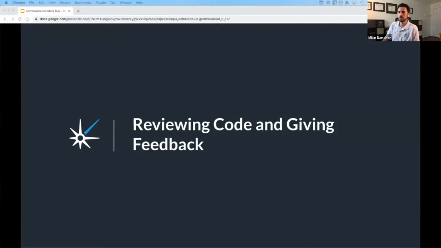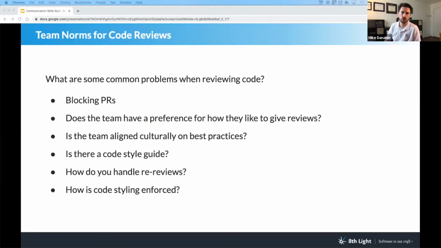We'll next look at reviewing code and giving feedback. Every team reviews code a little bit differently, right? They have their own pull request norms. They have their own ways of giving feedback within the code. And it's definitely something to look for when you first join, right? Is there a style guide? Is there a wiki, or does the README have information about what's appropriate when you're giving code feedback? So take a look at that. See if you can find some of those documents and ask around, especially if it's your first code review, or you're not quite sure what to do. So here are some ideas about different types of code review processes.